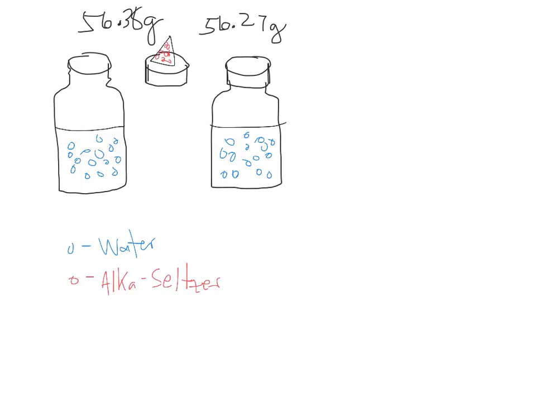So, how do you explain that? Did you notice anything when the Alka-Seltzer tablet went in the water? What was that? Oh, you noticed some fizzing and bubbling? So, there was some fizzing and bubbling going on here. The fizzing and bubbling is an indicator that what has happened? A chemical reaction. So a chemical reaction, one of the evidences is fizzing and bubbling. And that's what we saw here. So there was a chemical reaction that took place.